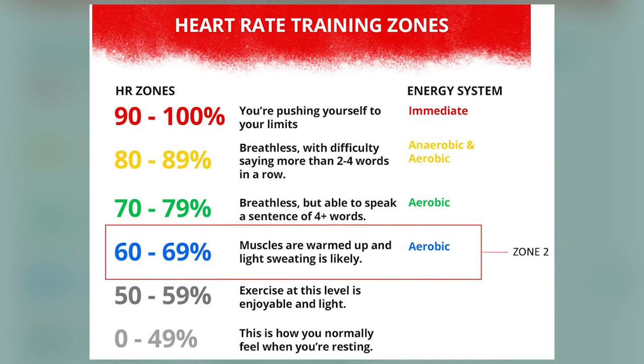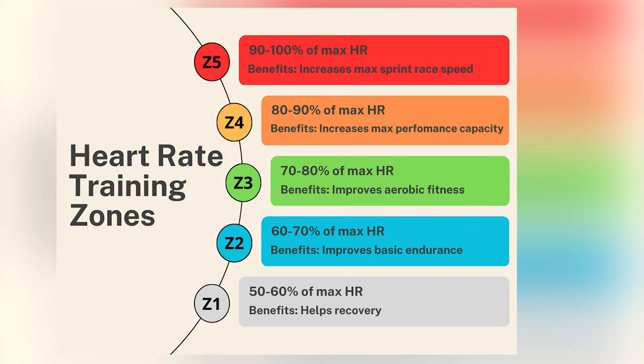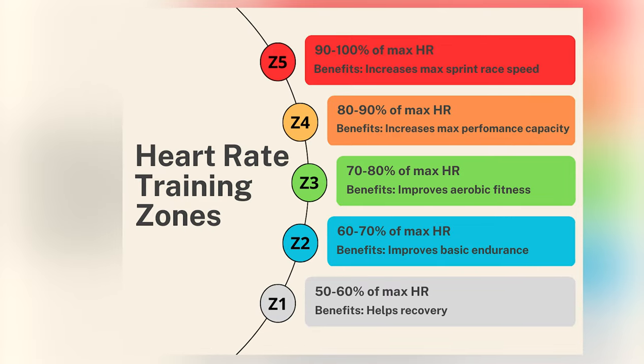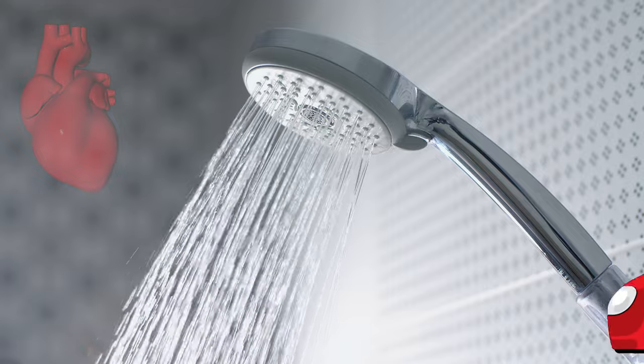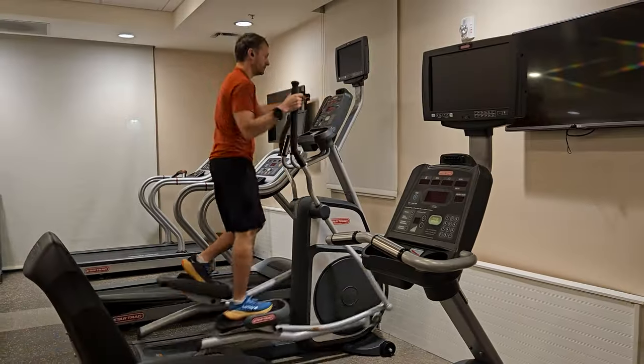Conceptually, when your heart is working and you're moving around, your heart goes into five different stages, and these stages greatly affect how hard your body is working to keep up with the amount you're asking of it. Zone 2 is effectively the highest you can push your heart in those five zones before you start going into an upper, more expensive and less efficient energy system. Everything below zone 2 is basically your low aerobic energy system, and it operates in a way that's always keeping your heart beating — even when sitting down, taking a shower, driving your car. This is your basic energy system, and the more efficient it is, the higher your zone 2 cap slowly pushes up and you become more capable.